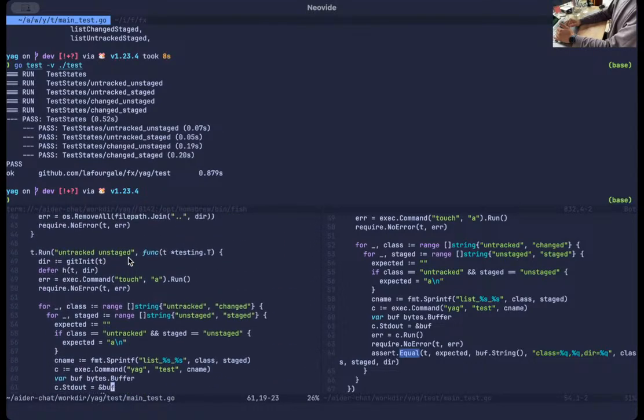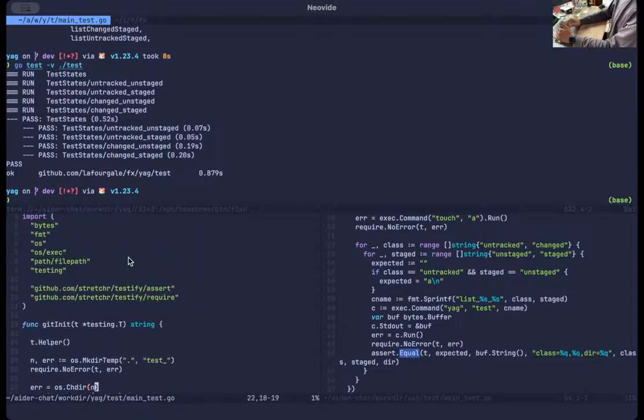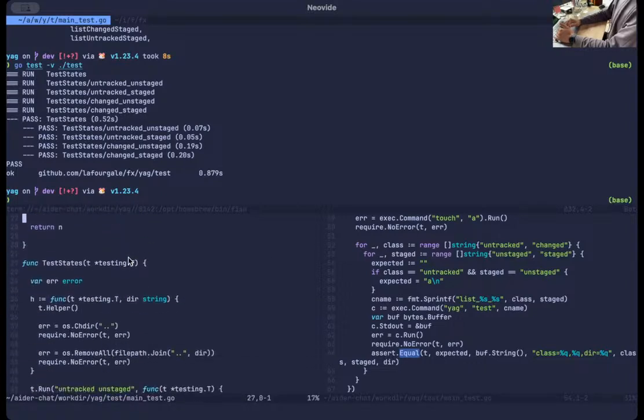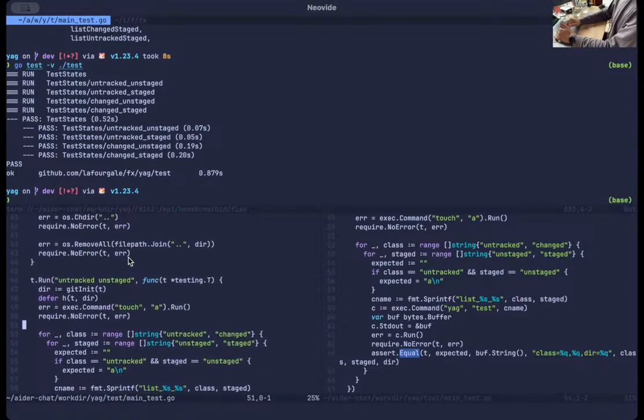So I can now use the CLI tool for making 4 different classes and make it possible to pass it from change to unstaged in one click, having a git add.